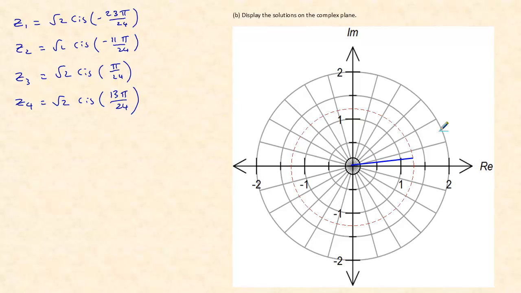Now rather than working out the others, we've got 4 roots here, so we know they're going to be 90 degrees apart. So we're going to have one just here. Then we're going to have one directly opposite that. Now I've made that one over there the wrong length. It's got to land on the circle. So that's going to go there, and then the final one's going to go directly across from this one here. So, like so.